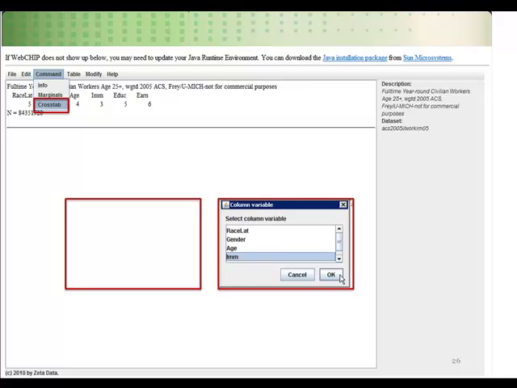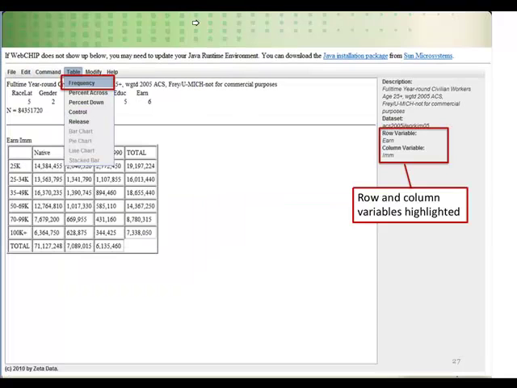And depending on how you teach, whether you think the independent variable should be the row variable or the column variable, you can decide how you tell the students which way you want to set it up. There's no hard and fast rule among all the teachers we've dealt with over the years. Anyway, we now have a row variable of earnings and a column variable of immigration, and we click OK, and you can see there goes a table. It's popped up with frequencies in it. And on the right-hand side of the program, you can see it has registered that the row variable is earnings and the column variable is immigration, so that you have a record of what you've done. Now, in order to test this hypothesis, those numbers are not as interesting as percentages.